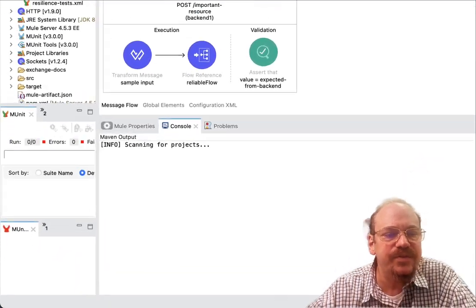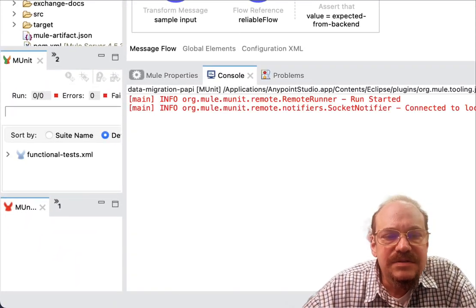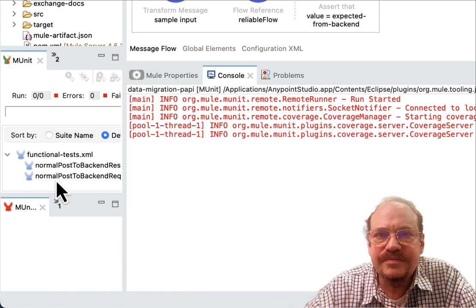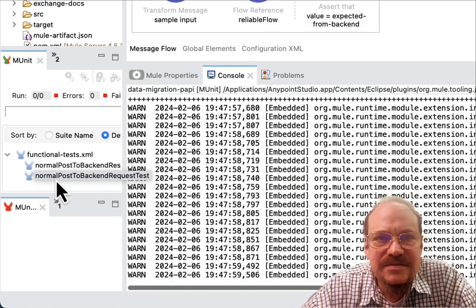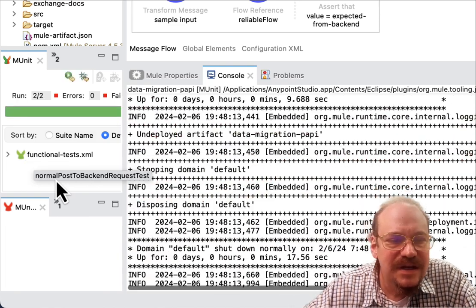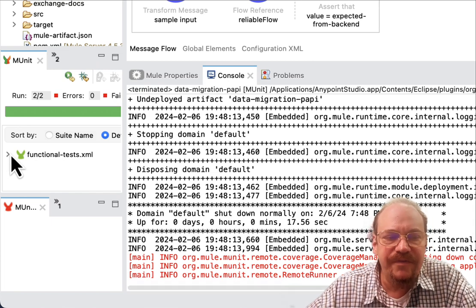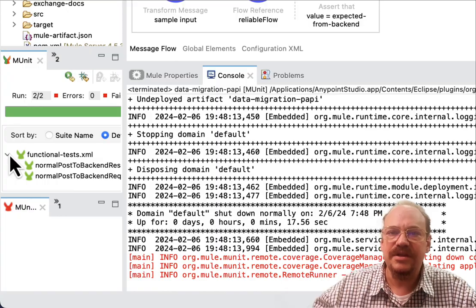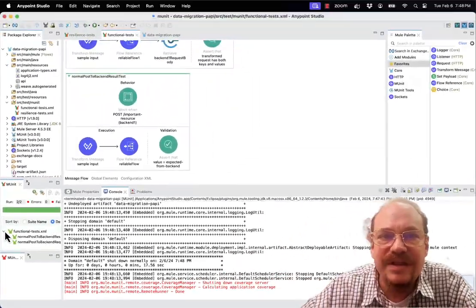It's important when you build reliability tests to have tests of normal behavior to depend on while you're updating the code, to have some kind of reliable behavior. So we're going to run the suite, and there's the functional test. And indeed, both of our functional tests are green. It's going to be key to keep these tests green as we build the new tests for the reliable behavior, in this case, the fallback pattern.